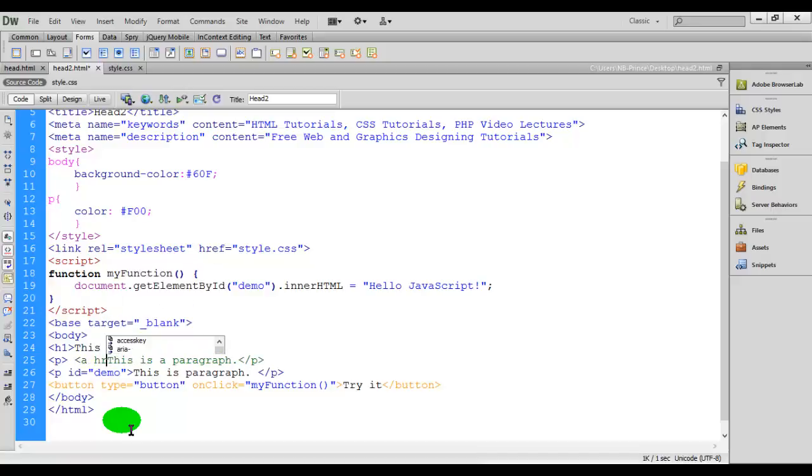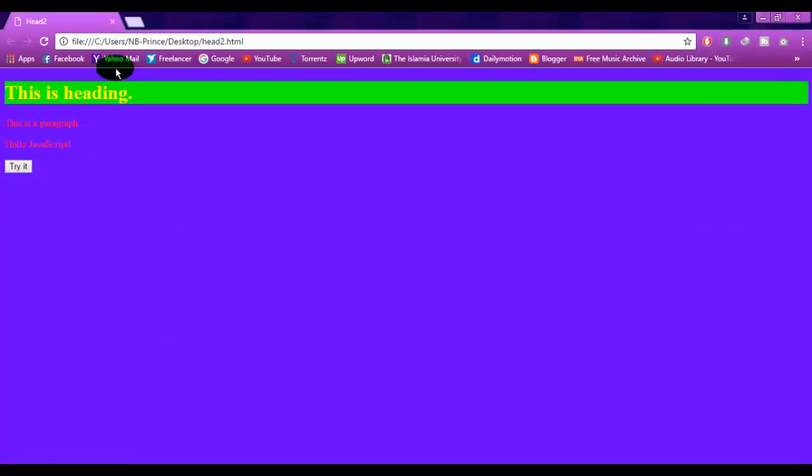I just start a link, and end this link before the paragraph, because I have started this after the paragraph. Slash it. Now when I click this link, this page will be opened in a new tab, and this is not for one link, it is used for all the links in our document.